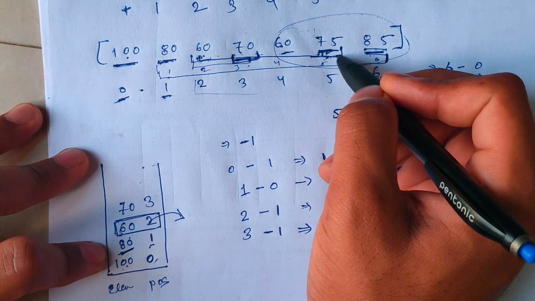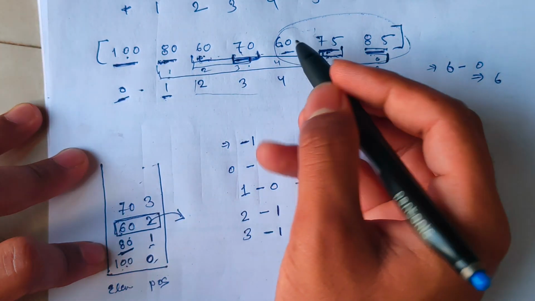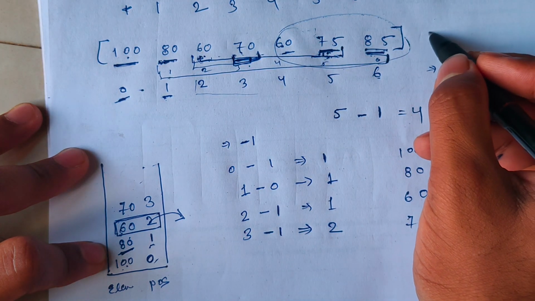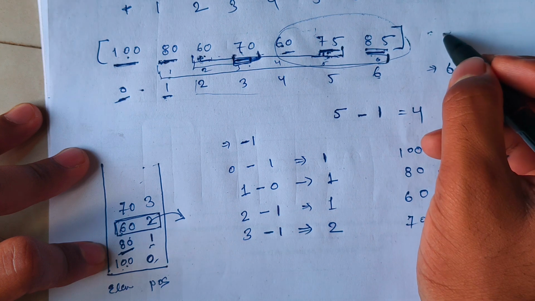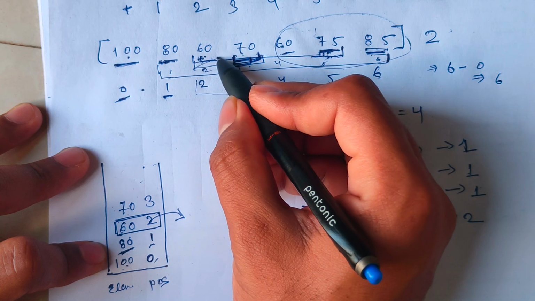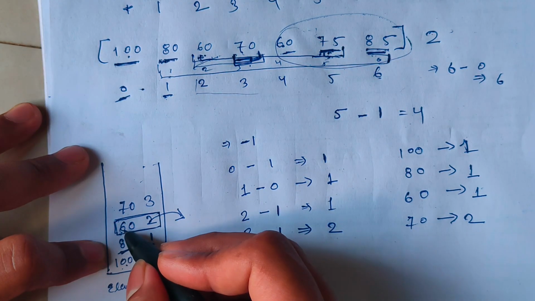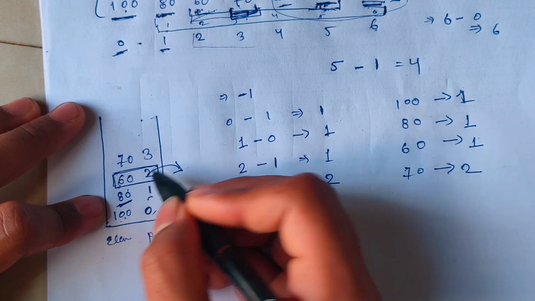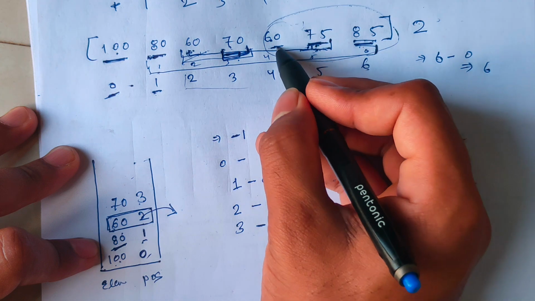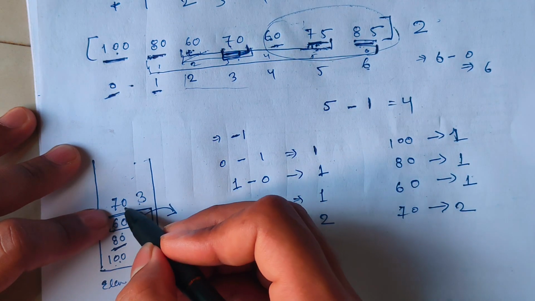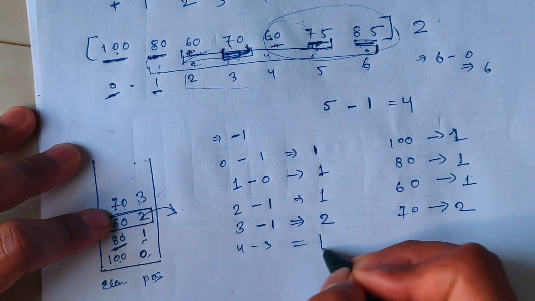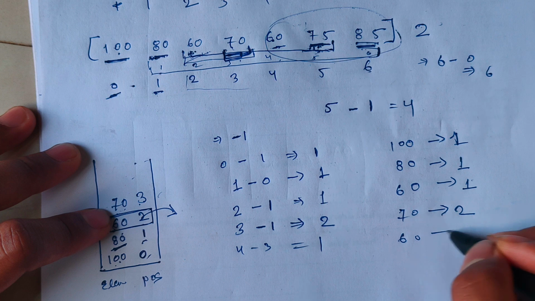For 75, 80 would be the greater element. Like for any element which is lesser than 70, which is occurring after 70, like 2. For 2, if 70 is the greater element, 60 would not be, right? That's why we are popping 60 out of it. We have pushed 70 with position 3. Now again, if 60 sees its greater element is 70, so 4 minus 3, it is 1. For 60, that is 1.